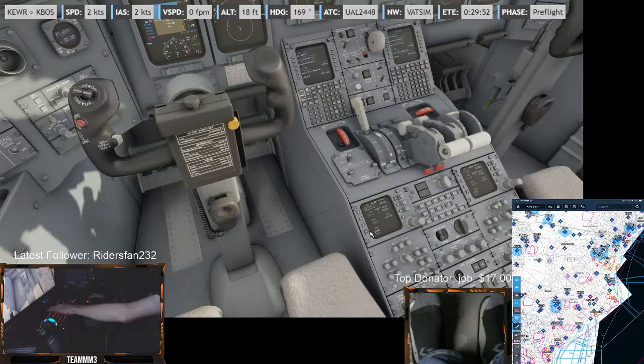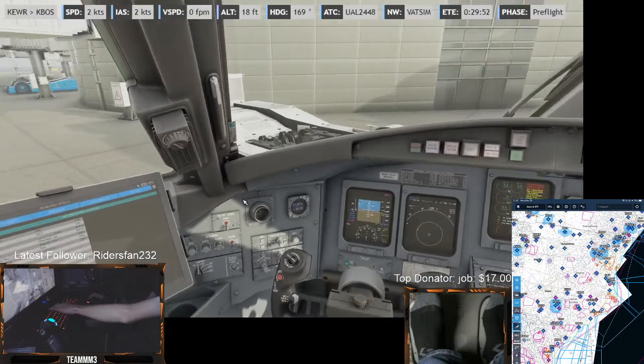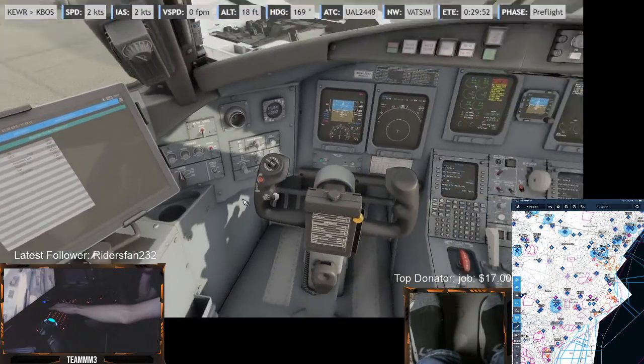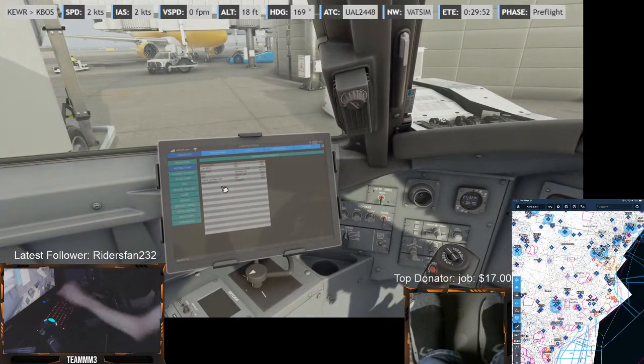What kind of mount is this? Oh my goodness, you guys are crazy. It's an epic mount. Your airline's motto should be no shoes, just socks. That's right. We'll stick that on the side of the United 2448.